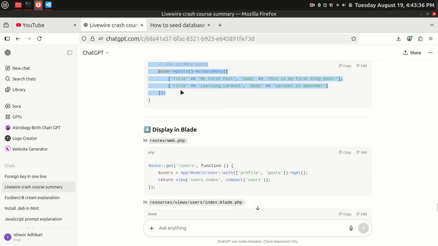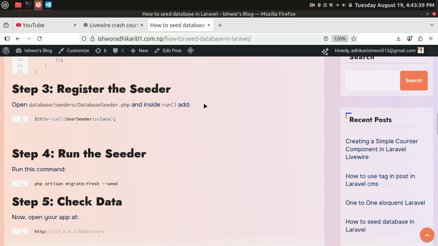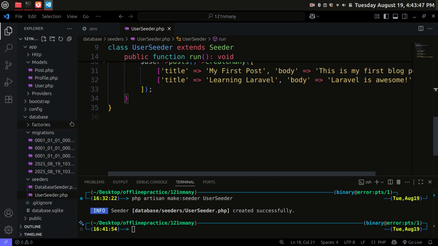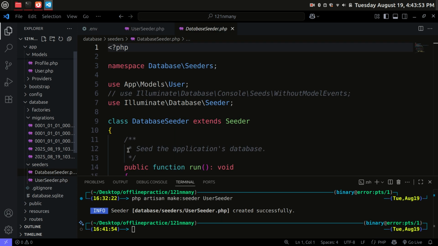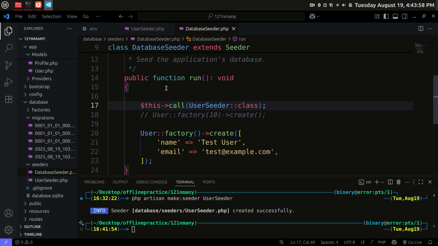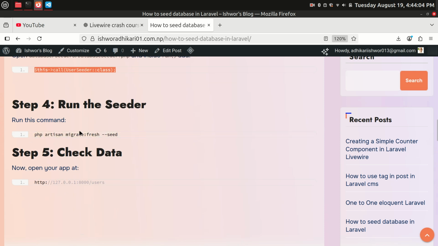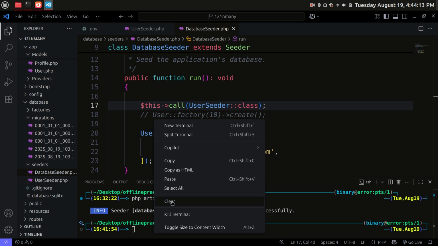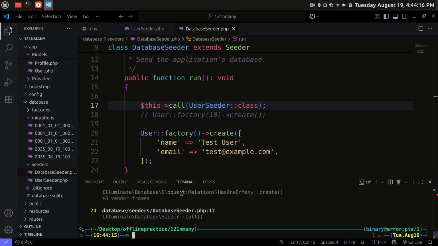Now seeder, database seeder. Database seeder in run. Oh, I will comment things.